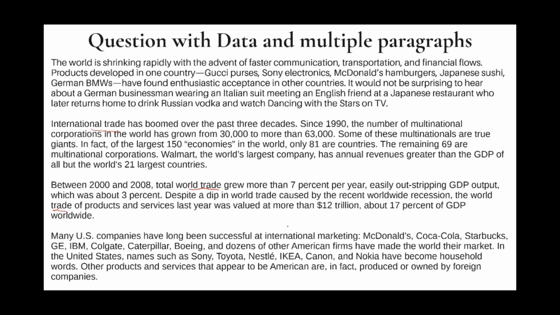All right, let's start reading this. It says the world is shrinking rapidly with the advent of faster communication, transportation, and financial flows. Okay, maybe I might include it, maybe I might not. That's too early for me to say, so that's my intro. Products developed in one country, Gucci purses, Sony electronics, McDonald's hamburgers, Japanese sushi, German BMWs, have found enthusiastic acceptance in other countries. It would not be surprising to hear about a German businessman wearing an Italian suit meeting an English friend at a Japanese restaurant who later returns home to drink a Russian vodka and watch Dancing with the Stars on TV.